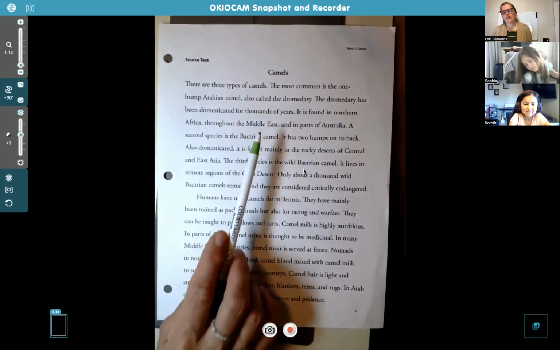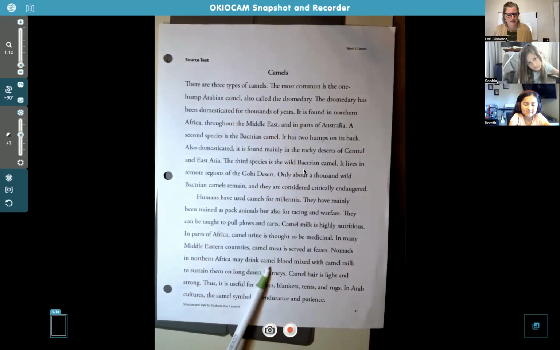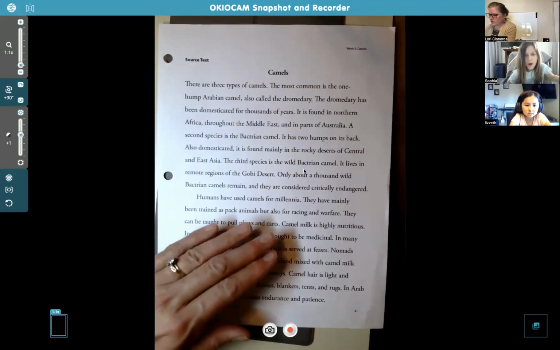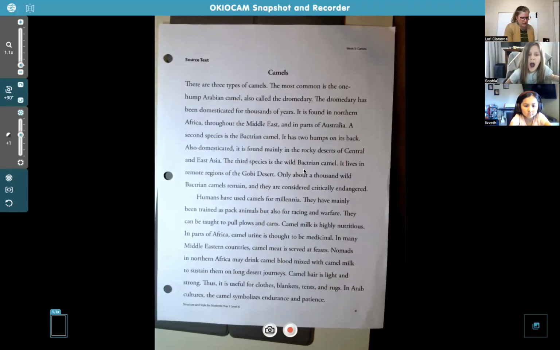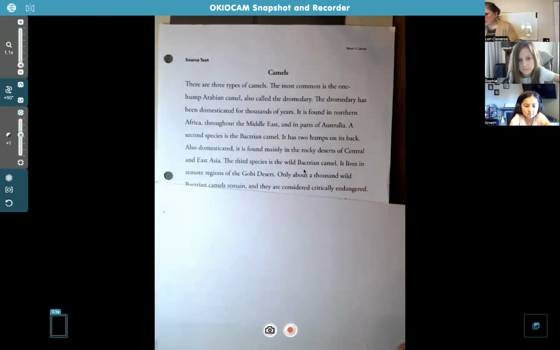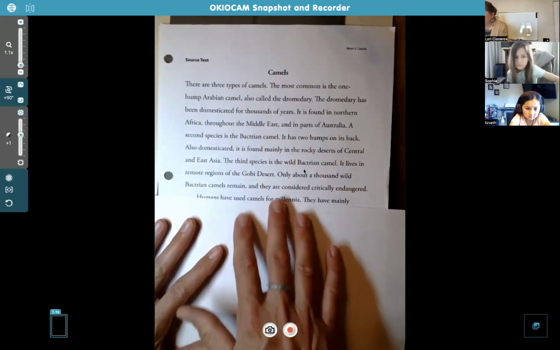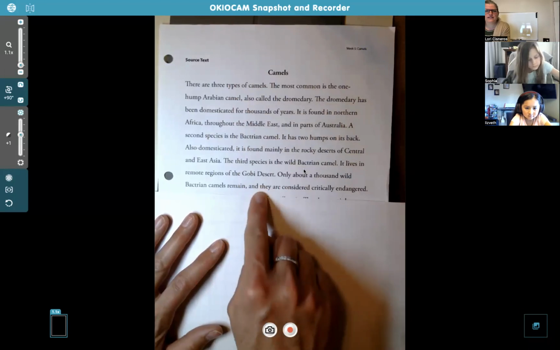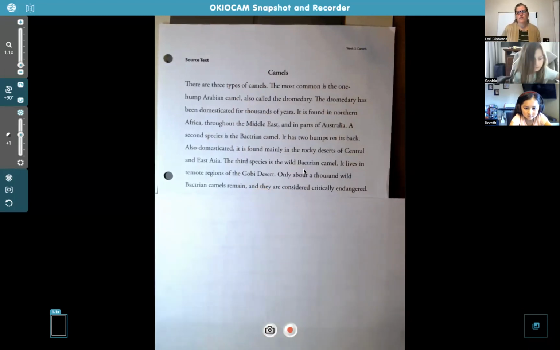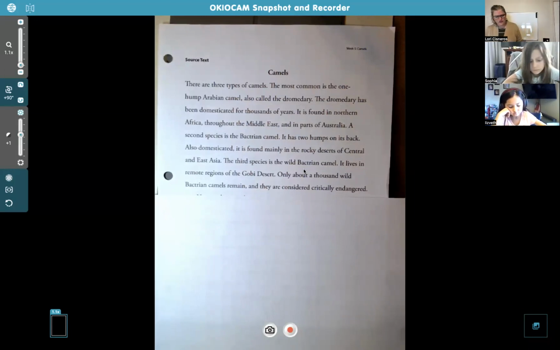This article has two paragraphs, okay? So now what I'm going to do, see if you can count how many sentences, if I cover up this second paragraph, just looking at this first paragraph, how many sentences are in the first paragraph? Can you count them? What you're going to do is look for the periods and see how many periods there are. And then show me in the camera with your fingers how many sentences.